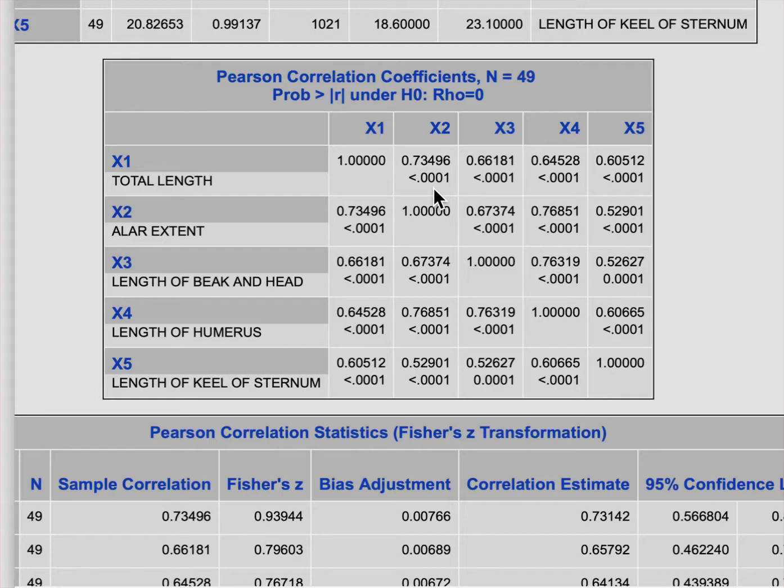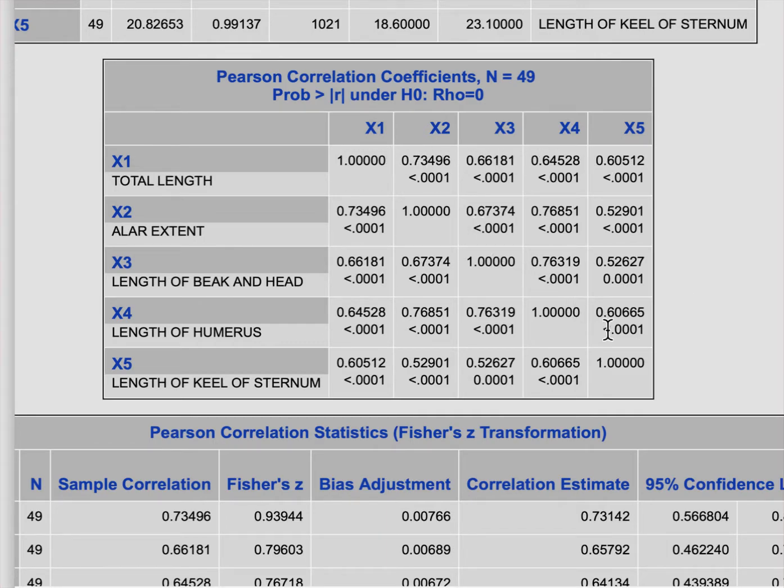Remember that a type 1 error is when you reject the null hypothesis when in fact the null hypothesis is true. But now the way that we've set this test up is that the probability of our committing a type 1 error is only equal to 0.05, which is the significance level that we used for the test. Remember, that is the definition of the significance level. It's the probability of rejecting the null hypothesis when the null hypothesis is true. So we performed each of these 10 different hypothesis tests at a 0.05 level of significance.